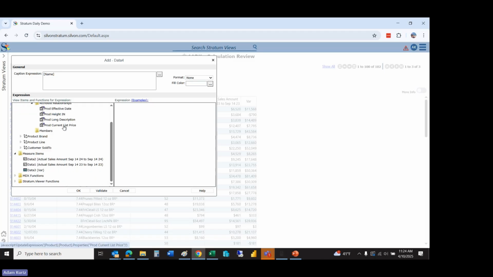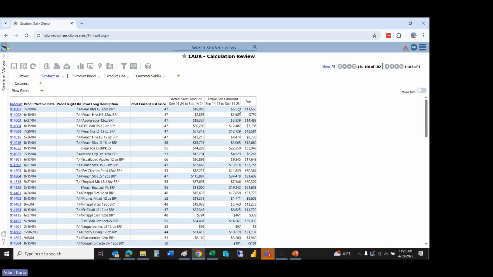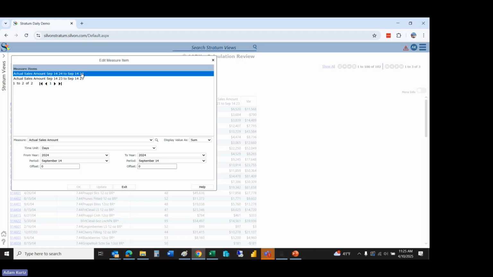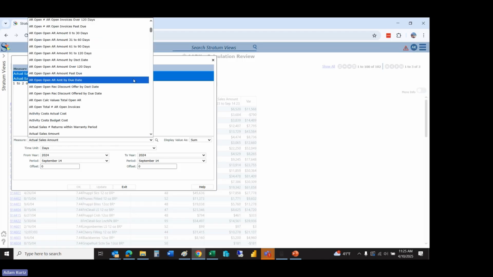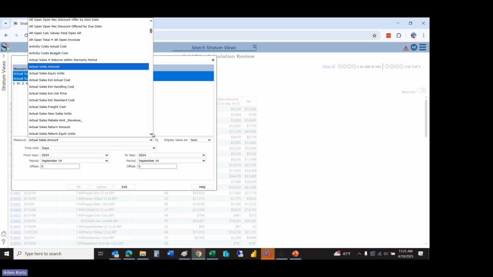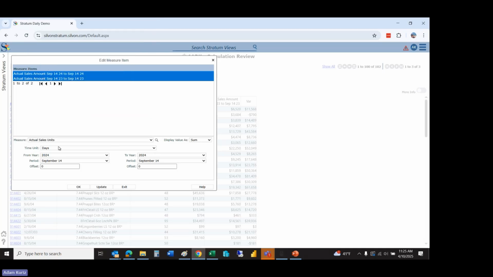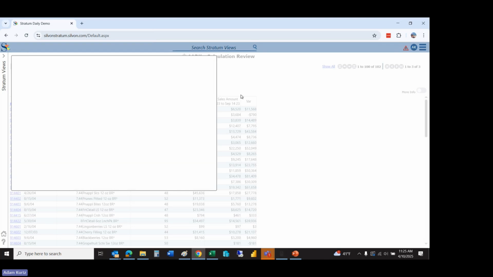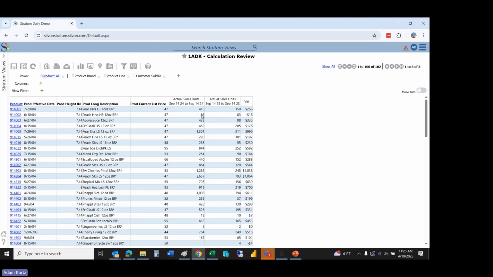And I'm going to use that and multiply that against, oh, we need some units, but let's do that first. So let's change these to units. So I'll change those columns from the sales amount to units. And as you can see, you can do these pretty simple, and you can do these in one fell swoop as well. So I'm kind of showing you some shortcuts here.